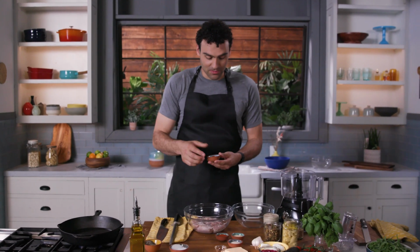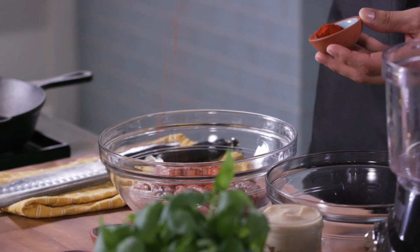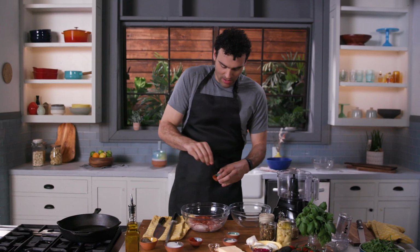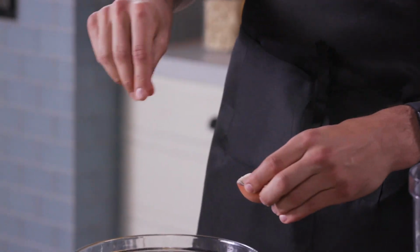This is some nice black pepper. This, I don't know if this is paprika or chili powder, but we're gonna use both, so a nice good amount of that. I don't really use exact measurements, it's more of a feel thing. You just gotta kind of feel your food and be like, oh, that feels right. So I'm assuming this is the chili powder. Onion, garlic powder. This is great.